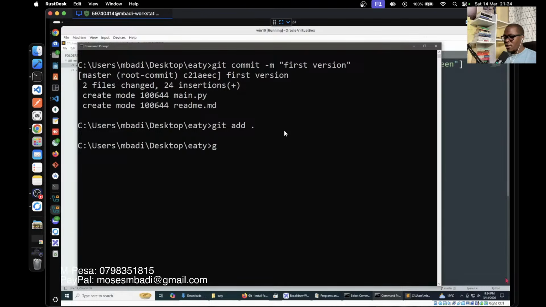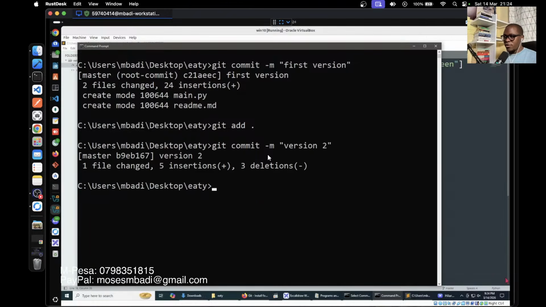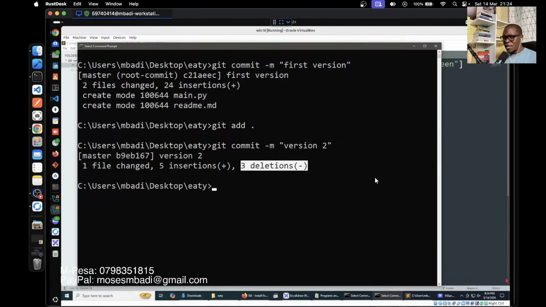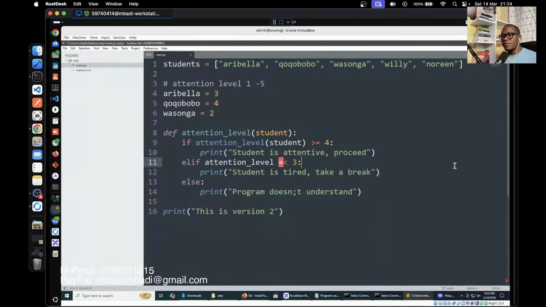We hit enter, and then we say git commit version 2, and hit enter. Of course it tells you that one file has changed. We have had 5 insertions and 3 deletions. I don't know what these deletions are because I've not deleted anything. Have I? No? Okay. So you can do that and continue to make as many changes as you want.